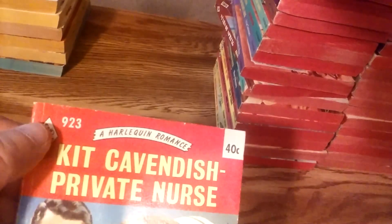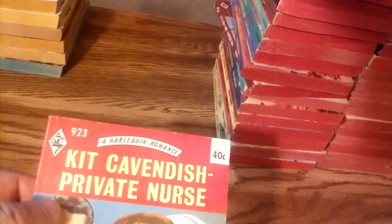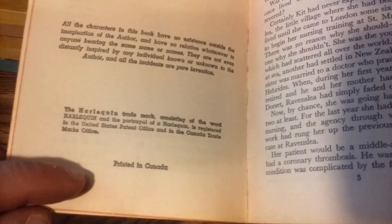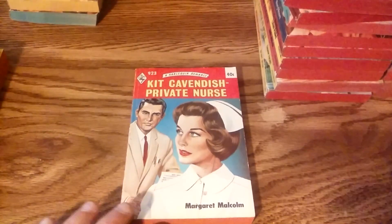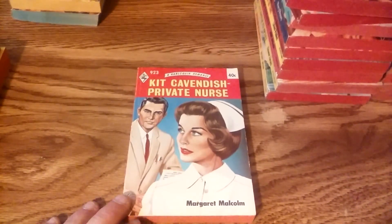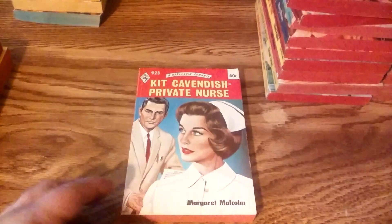In the previous video I talked about the numbers. This is book number 923 of the Harlequin Romance series. You'll see there's a price - 40 cents - in the corner. Now, this one was printed in Canada. It shows it was originally printed by Mills and Boon in England in 1965, and then Harlequin edition June 1965. And it says printed in Canada. So this predates - as far as I know this is a first printing of a Harlequin original Canadian edition - predating the time that Simon & Schuster started distributing them in the U.S., where they would also print the books apparently.